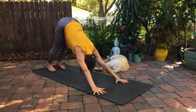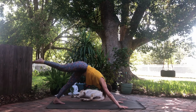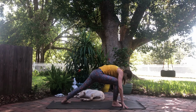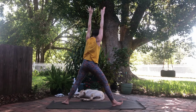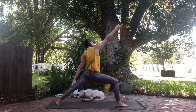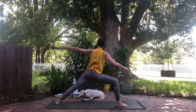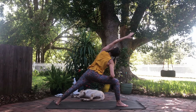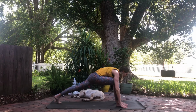Exhale. Inhale, right leg up. Exhale, right foot forward. Inhale, warrior one. Exhale, warrior two. Inhale, peaceful warrior. Exhale, extended side angle. Inhale, warrior two. Exhale, cartwheel down. Take your vinyasa.